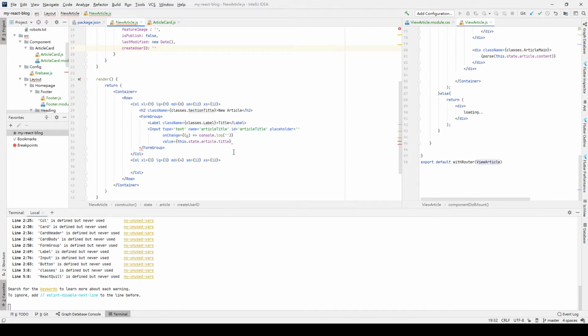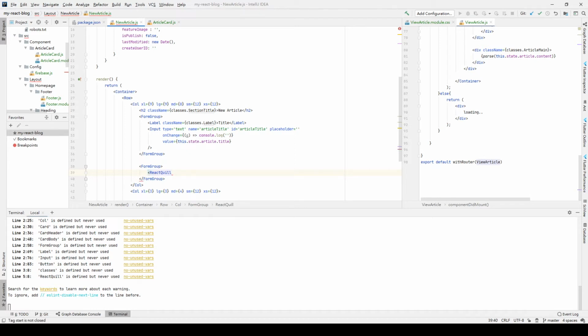In here, we finish this input field. And next, in the next form group, is the content of this article. So in here, we input the React-quill we just imported.